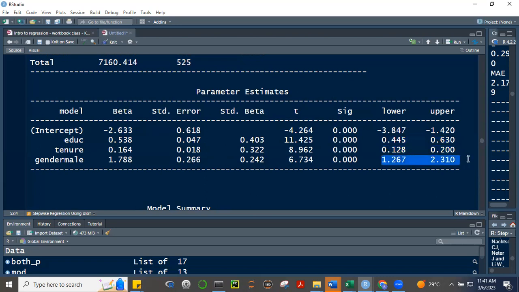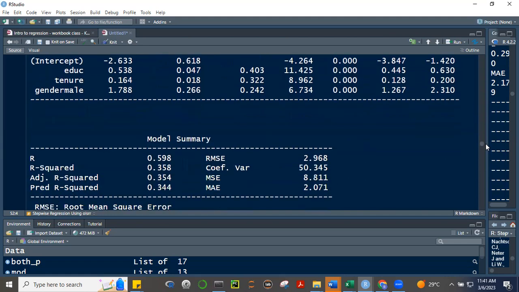It will not touch 0. 0 is not in the middle of this. So there's no possibility that the betas here could be 0. Okay, since the lower is 1.267, for example, for male, and the upper is 2.3, then no way for 0 to be in between this. Okay, so this is just a review of what we have been discussing in your elementary statistics class.